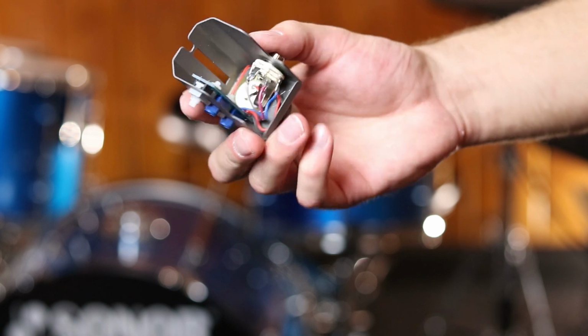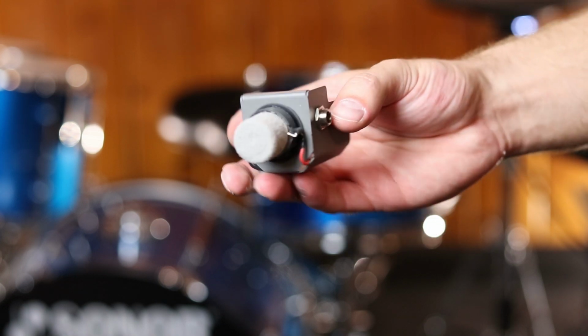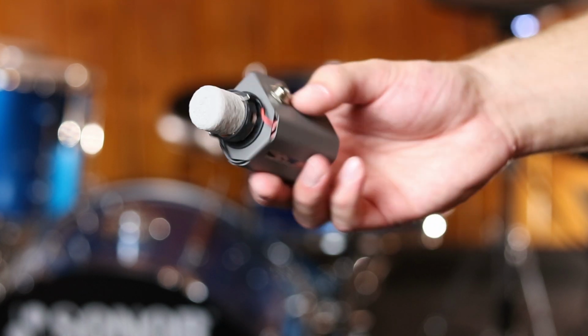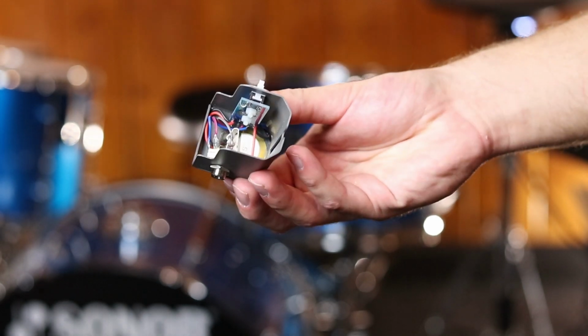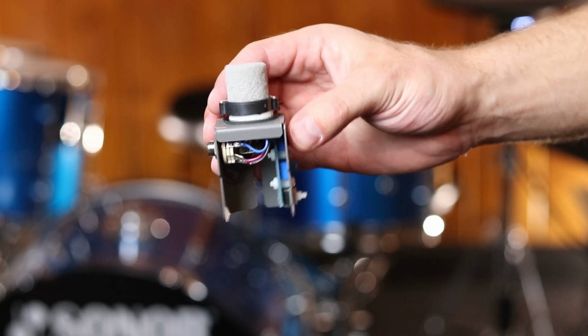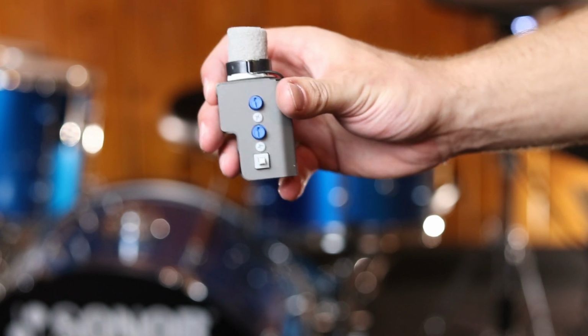I also like the fact that it's got a 1/4 inch input jack on the side. Sometimes companies such as Jobecki go with an 1/8 inch input, which does have some advantages, but I like the fact that I don't need to buy an extra cable adapter that goes from 1/8 inch to 1/4 inch.